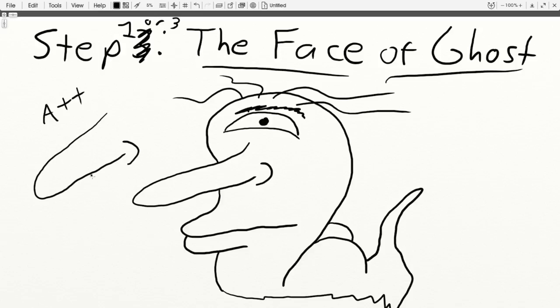The second most important part is the mouth. The mouth gives a lot of expression to this ghost. Like, you can make this ghost look real happy, like that, or pretty sad, like that. So just about any direction you start sending this line kind of changes the ghost's whole thing, so don't go too wild. Otherwise, you might end up with a confusing looking ghost, and you don't want that.